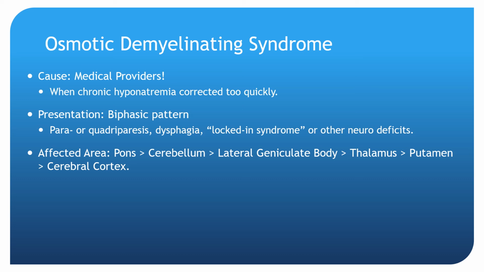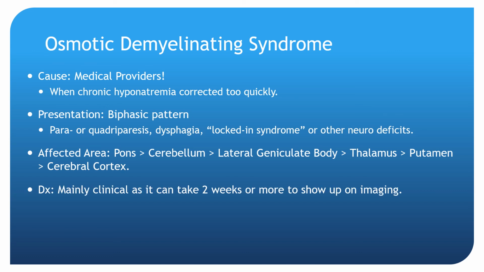Obviously, I don't want you to remember this, but with the pons, the old mnemonic CPM, that would affect speech and swallowing, so they will usually have dysarthria and dysphagia if this area is affected. The cerebellum obviously causes falls and ataxia and discoordination. The lateral geniculate body, this is the relay center in the thalamus for the visual pathway, so the vision is usually affected. The thalamus controls consciousness, sleep, alertness, that kind of stuff. And then if the putamen's affected, it usually regulates movements at various stages like preparation and execution, and influences various types of learning.